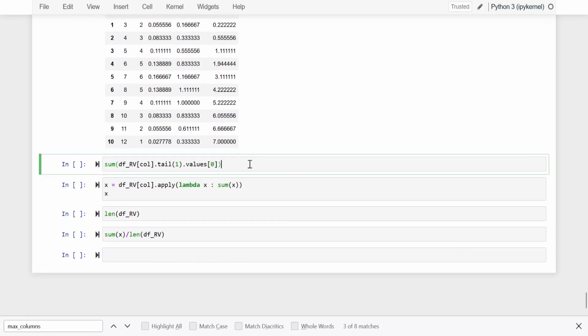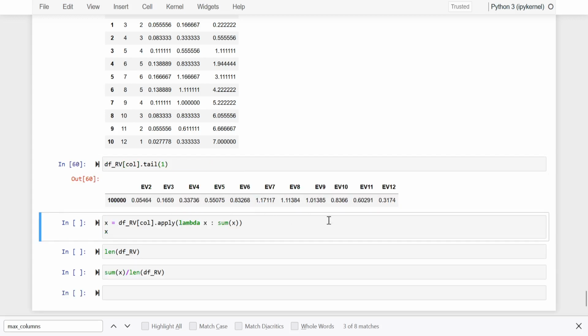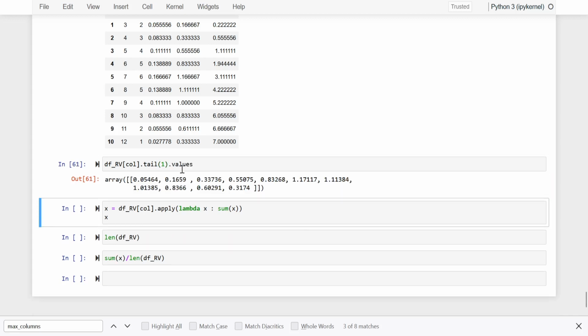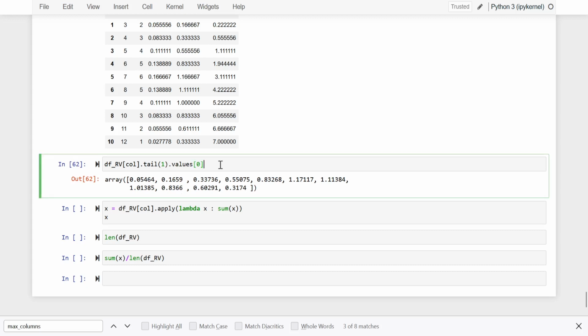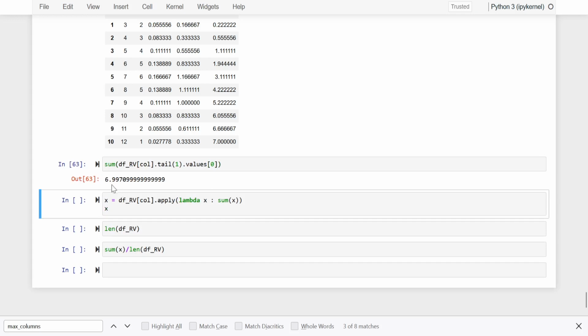Okay, now what we are doing here, just see what is going on here. When we see the tail, this is the last. If we total, we should get 7. How? Just see. We'll do one thing, convert into values. Then we'll say take 0. See, these double brackets are there. So we'll take. Now it is there. Now we will say, please sum it up. We got 7.